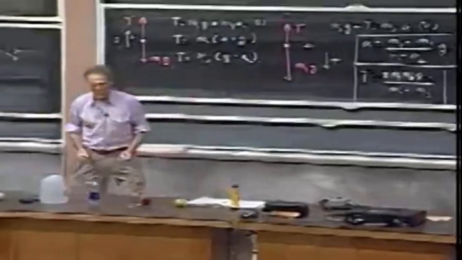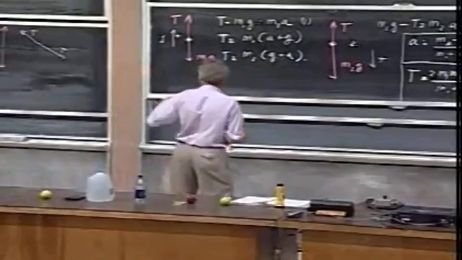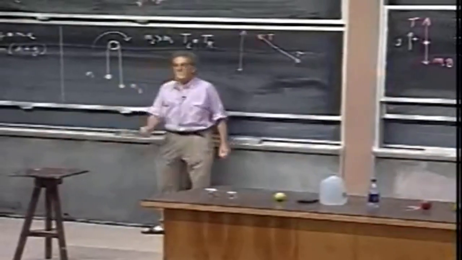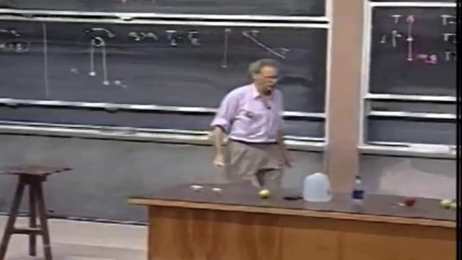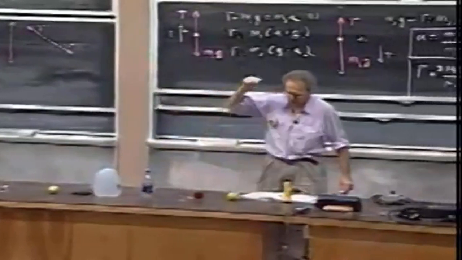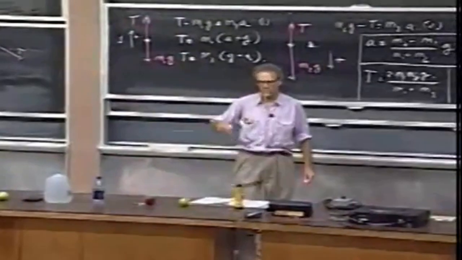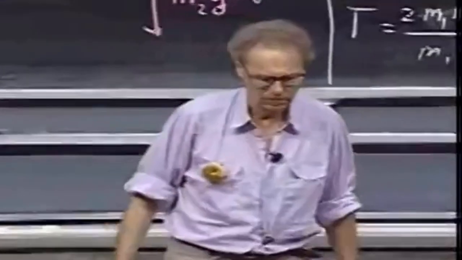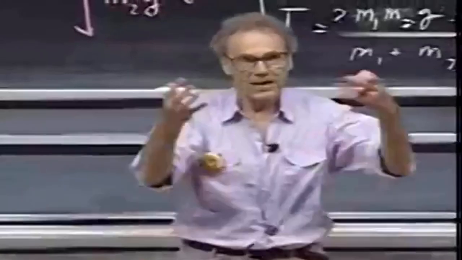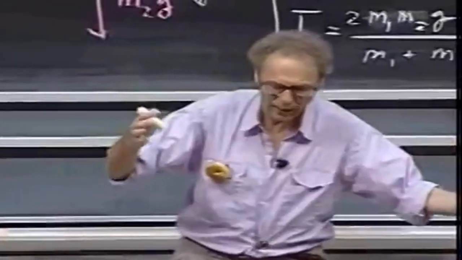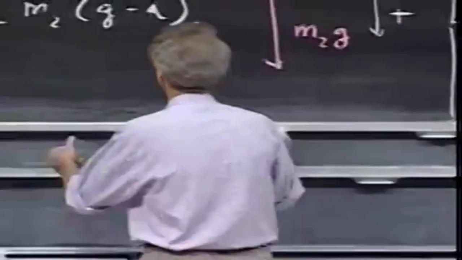If I return to the case which we have there, that m2 is larger than m1, m1 is being accelerated upwards. That's non-negotiable. So it must have gained weight. m2 is being accelerated down. So it must have lost weight. It's just like being in an elevator. There's no difference. One loses weight, the other gains weight.